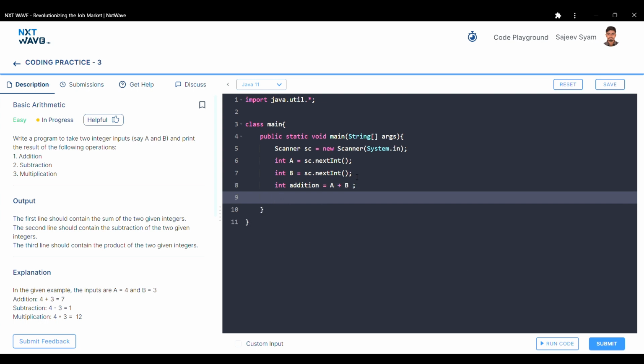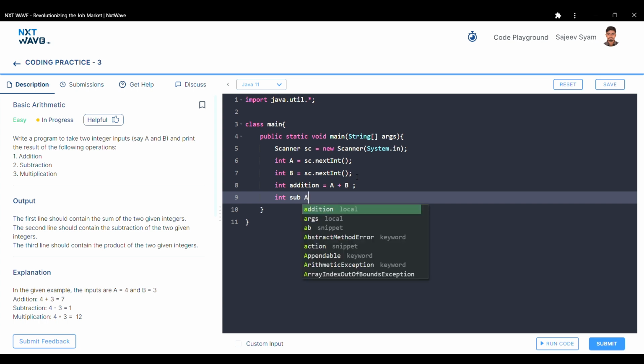Then we have to do subtraction, so I am writing int sub for subtraction, and subtraction will be a minus b.